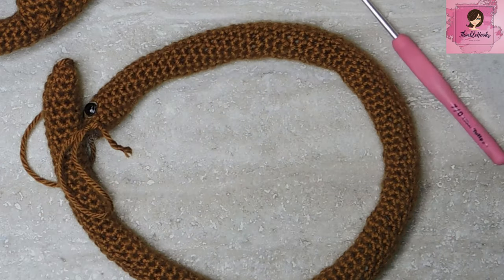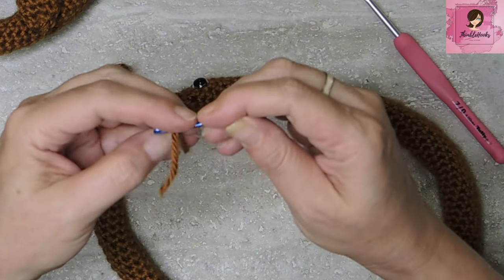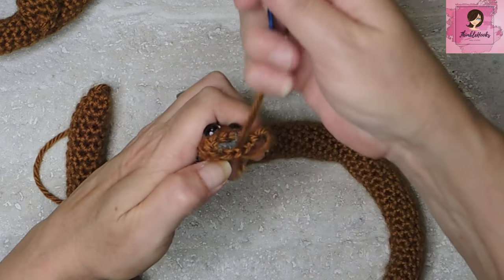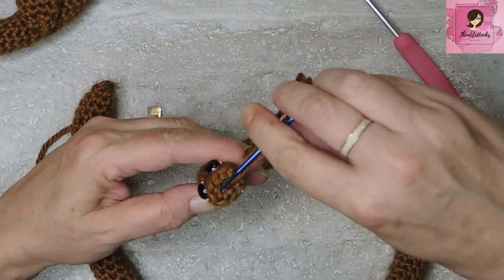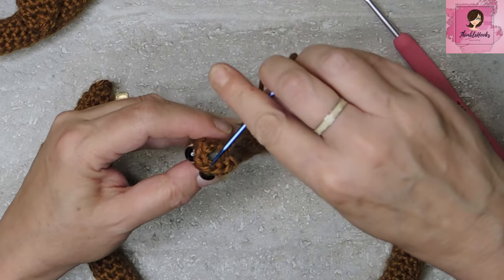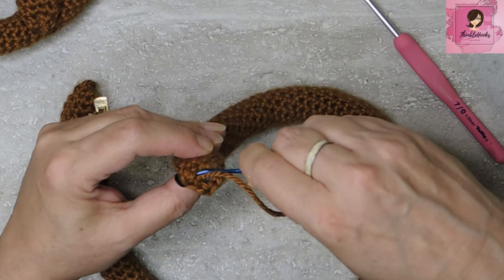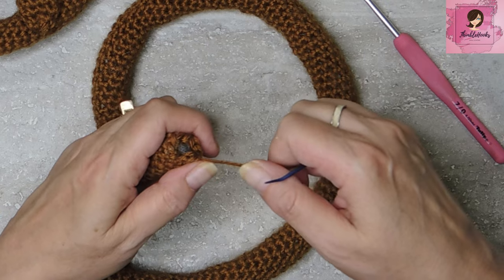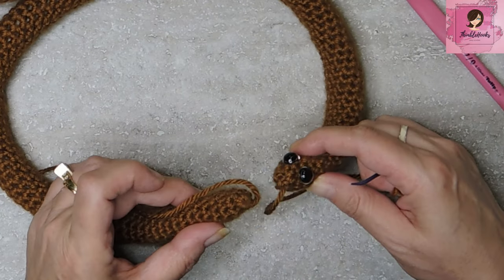We just have to sew this one up. We're going to cinch him shut. All right, so now you just get out your needle, weaving in our ends. Just pull this through. Thread our needle and cinch this shut. So we're just going to sew like that, back and forth, like a drawstring, so that when you pull it, it will close up. There I have it all woven in, and we're just going to cinch that shut, like that, and now it's secure. So you have two ends that basically look the same.